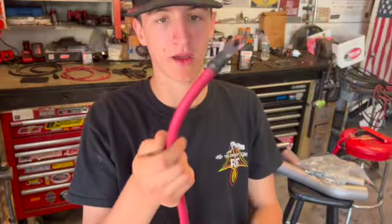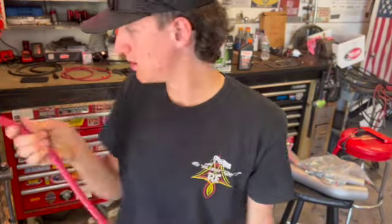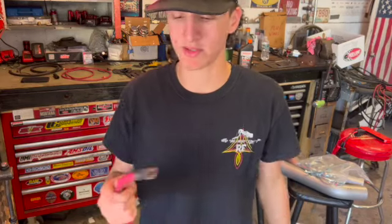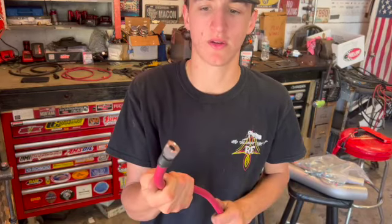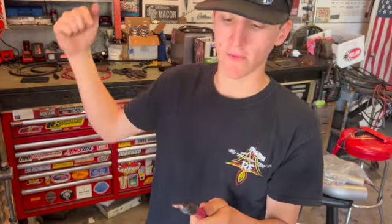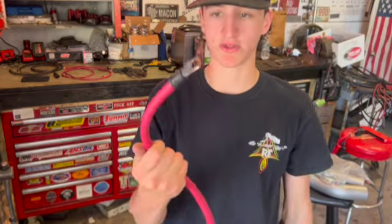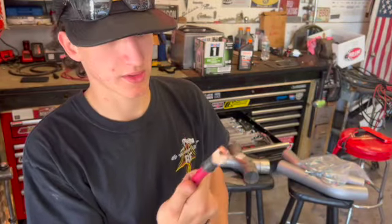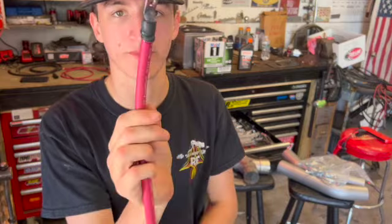All right, so the battery cable's made. We only got one side. The other side uses just a regular battery terminal, so we're not making that side yet. We're going to put the starter side on first, but it's easy. Like I said, you literally just heat the crap out of it, fill it with solder, jam it in, and put some heat shrink on it. And that's what it looks like. I mean, yeah, I could use a little more heat shrink, but it looks mint, so who cares?